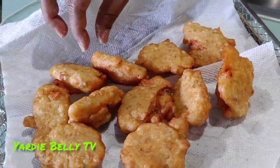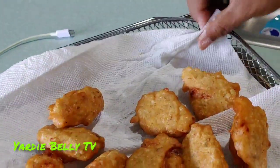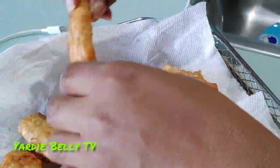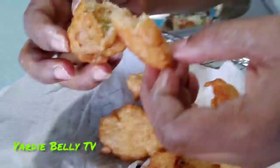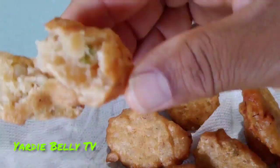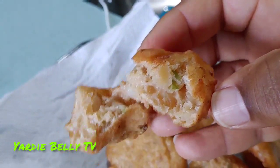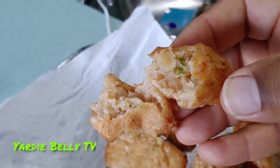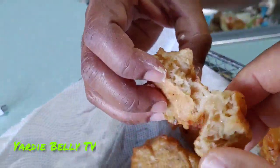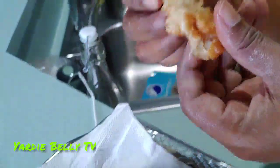Mine it burn, you know. Let me see the inside, the cross section. See how the inside look? Guys, see that? It's hot. You have your little ingredients, your saltfish show up, your little scallion show up, your onion, all of those things. That nice piece of saltfish.